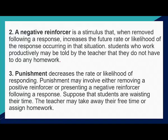Or you want to be a negative reinforcer. A negative reinforcer also increases the likelihood of that response occurring in the future. For example, for those learners who worked productively, you can take the homework away from them so they can continue working productively. Let me say you gave them homework, and these learners did so well that they are so much ahead of the others. If you want them to continue doing that, and even the others to start wanting to do what they did, you can say, okay, these two are exempted from doing the next homework. Those who did not do well will do this homework next time, but you two will not be doing this homework, you will relax. In that way, you are still increasing the likelihood that more will do better next time.